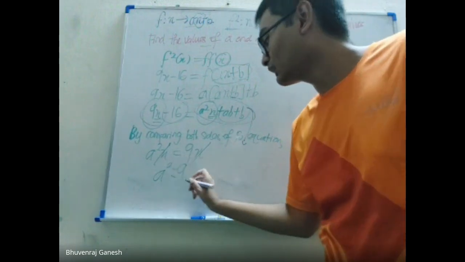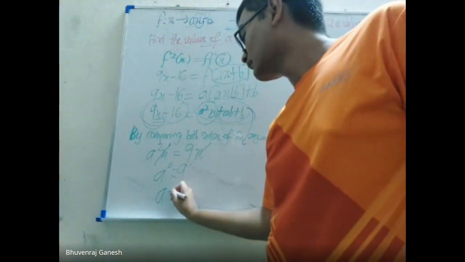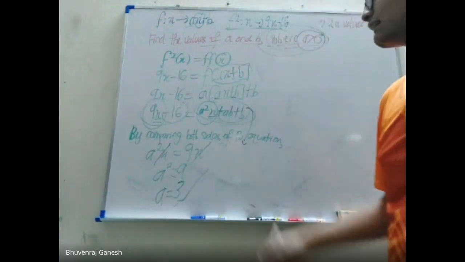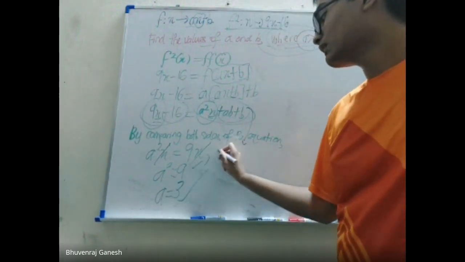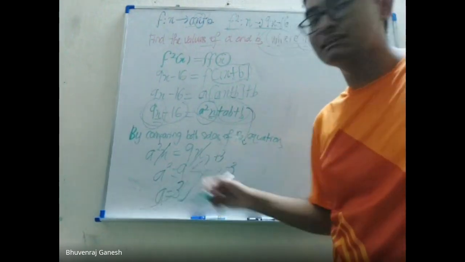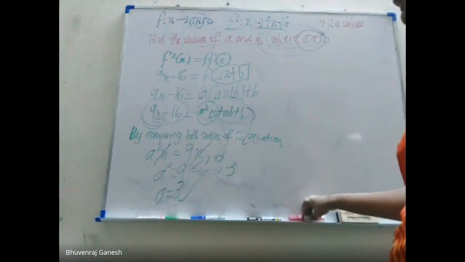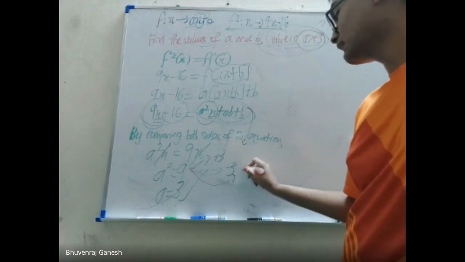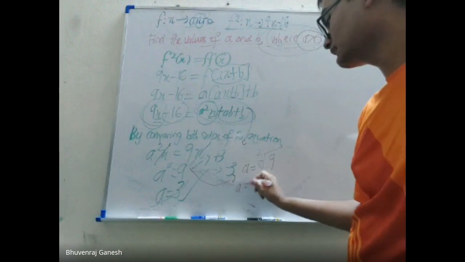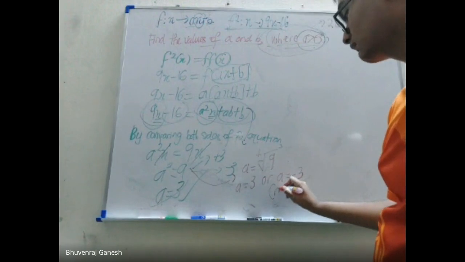And now you realize why they give you this condition on top here, where a is greater than 0. If you're lucky enough, if you didn't know, you might write a is 3 and you still get the mark. Because in reality, when you square root, you get positive 3 and negative 3. So if you write a is 3, still okay. You don't need to show the negative 3 because in the end it's rejected. But the knowledge behind it is a squared is 9, when you square root, you will get a is 3 or a is negative 3. So you'll write here rejected.